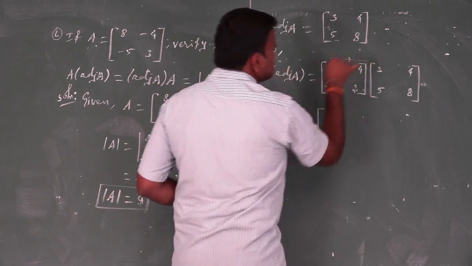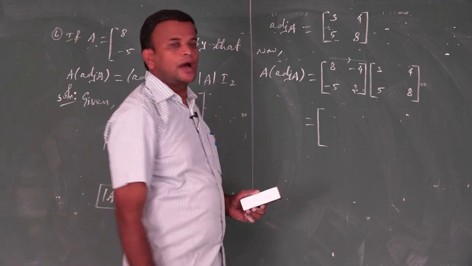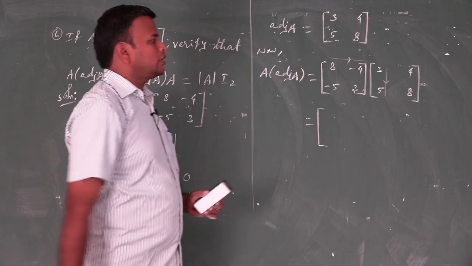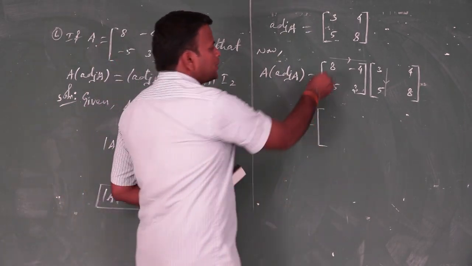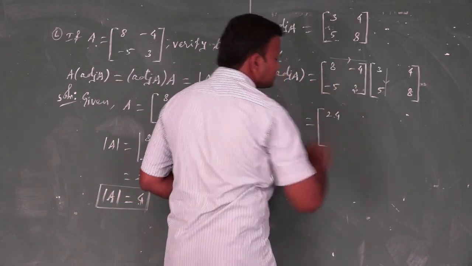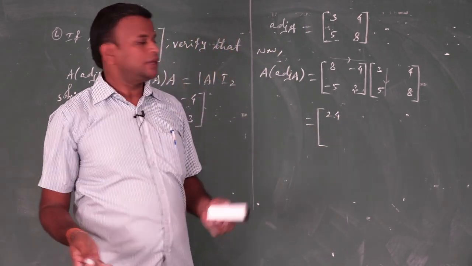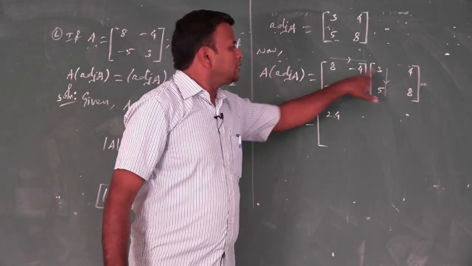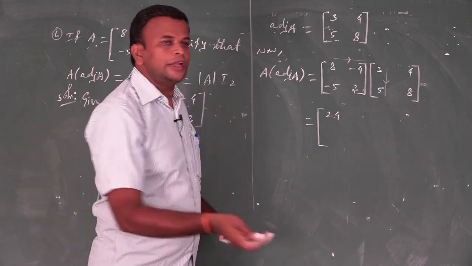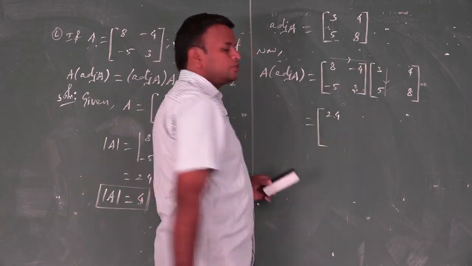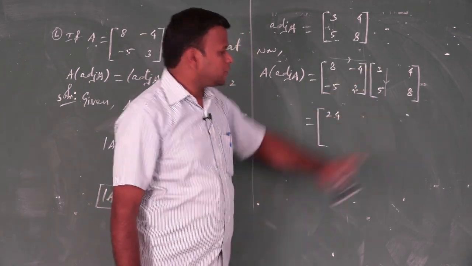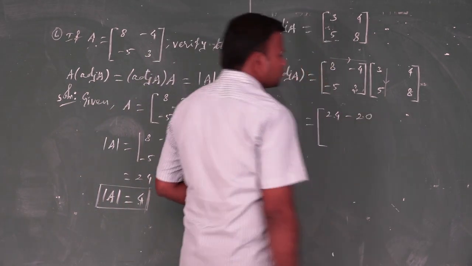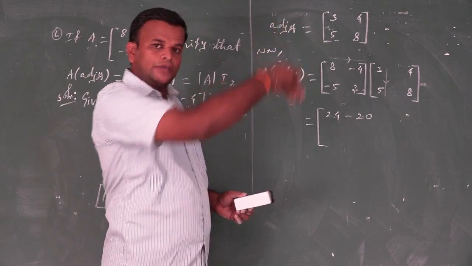First, we take the first row of the first matrix and the first column of the second matrix. We move the elements, so I put an arrow mark. 8 3s are 24. You already know how to multiply 2 by 2 matrices, so I explained it. 8 3s are 24. Then we move to the next element. What is the next element here? Minus 4. In the first column, the next element is plus 1. Minus 4 into 5 is minus 20. So that is first row and first column.